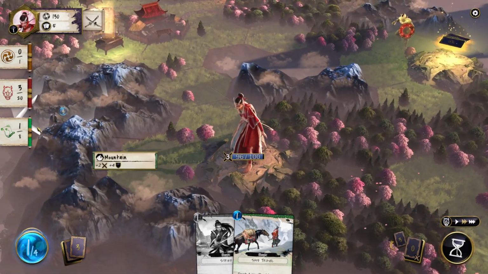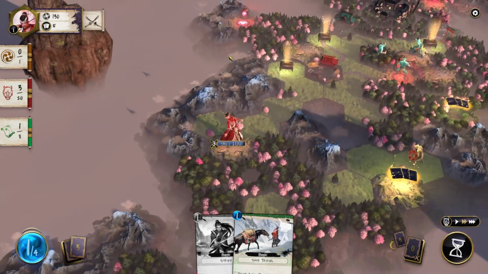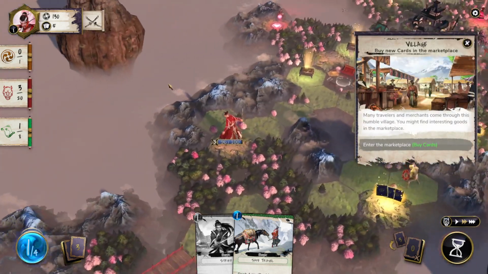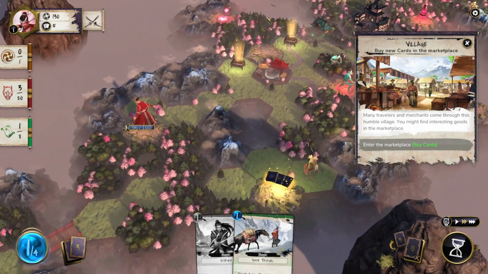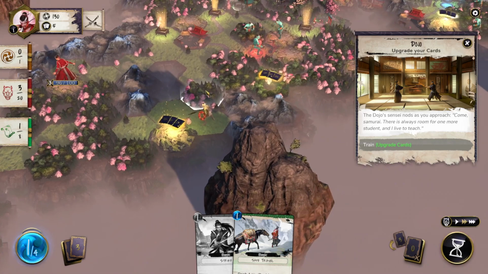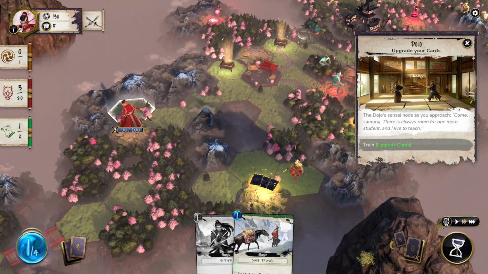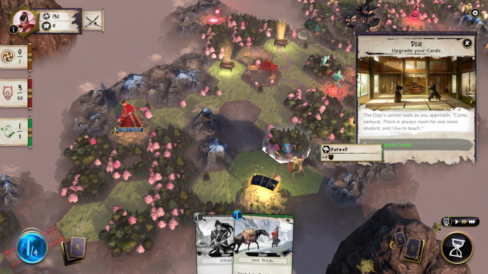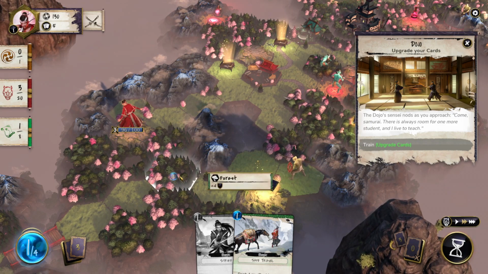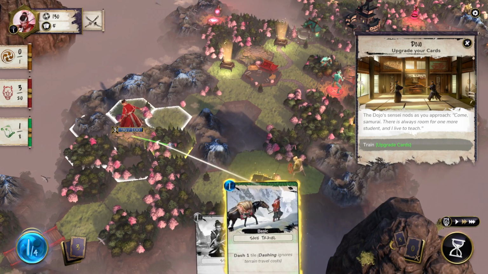Okay, so we've finished the battle. Now we should head to, let's see, what's that? That is a village where we can buy cards. And then we've got a shrine, no, a dojo for upgrading cards. So we'll probably get these cards here. 1, 2, 3, 4, 5, or 2, 4, 5. Yeah, probably go down. So we got one movement we could do. We'll probably go to there.